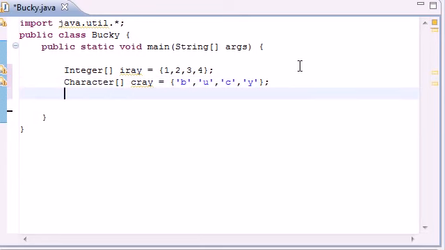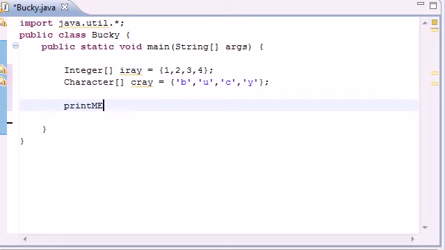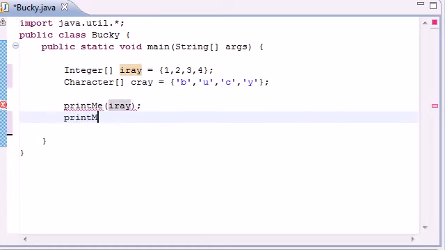And now we have 2 arrays. Let's go ahead and build the methods that we're going to create. I'm going to be creating a method called printMe, and it's going to be an overloaded method. So it's going to actually be 2 different methods, where one parameter is going to be integer, and the other parameter is going to take character data. So go ahead and put printMe, and for the first one, pass in the I array, since this is going to take an integer array, and for this one pass in C array, since it's going to take a character array.